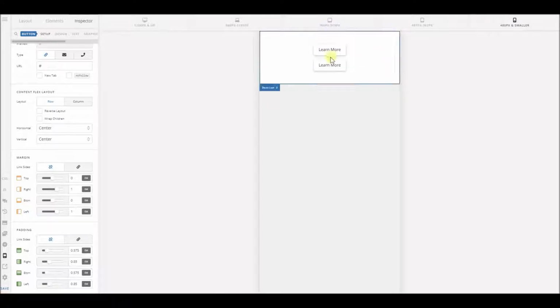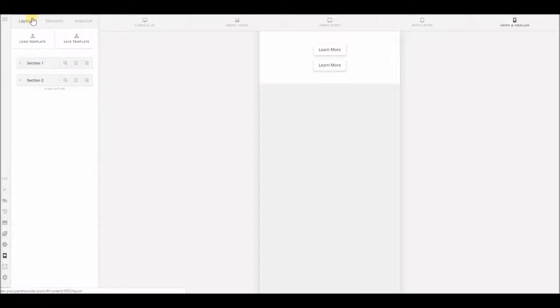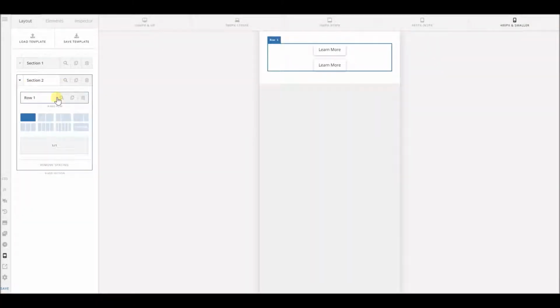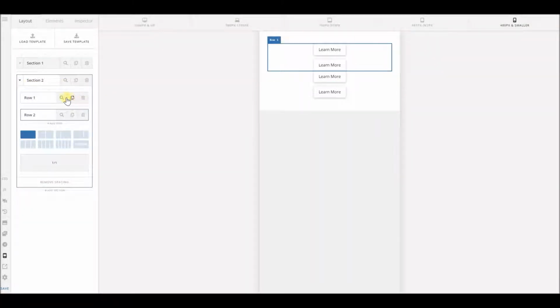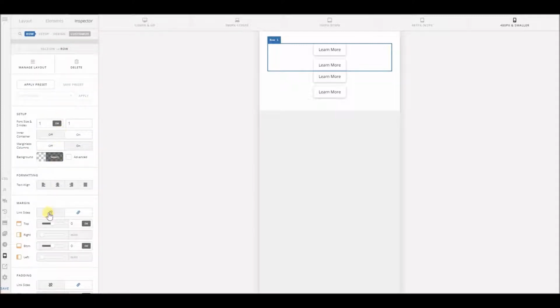So let's say you have a text that has more text here. Let's just create another section here. Let's just copy this, or maybe we'll create a row inside this section. So duplicate this and just set the row's margin. No, not link. Let's unlink this.